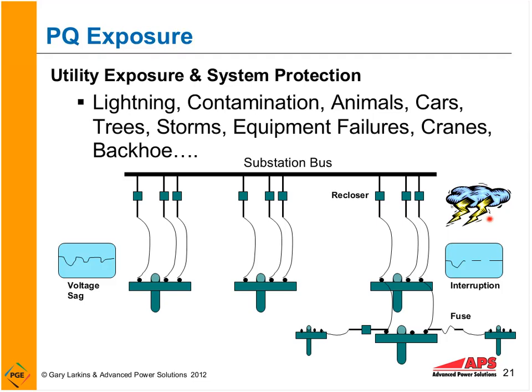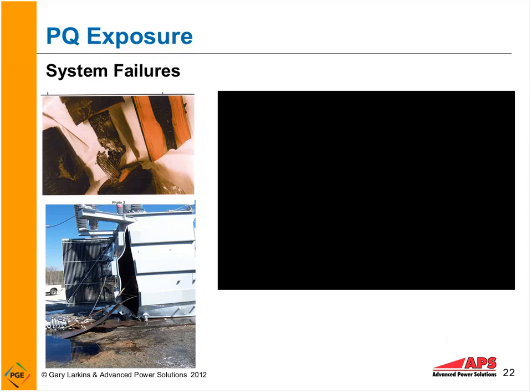Now over here, out of the same substation, let's say the same transformer, this bus here, a local utility substation, the source where many feeders come out of to feed different areas, when this fault occurs, it's actually going to pull the voltage down. So your feeder may experience not the interruption, but the voltage sag. This again is the normal operation of the protective functions of the power distribution system.